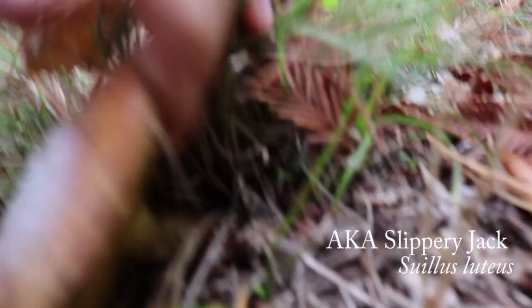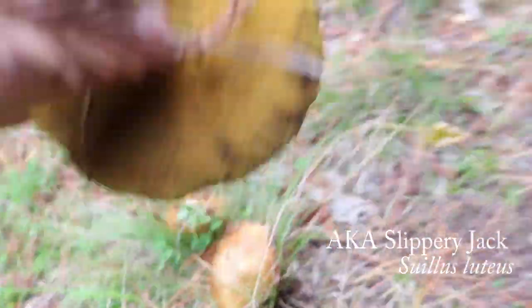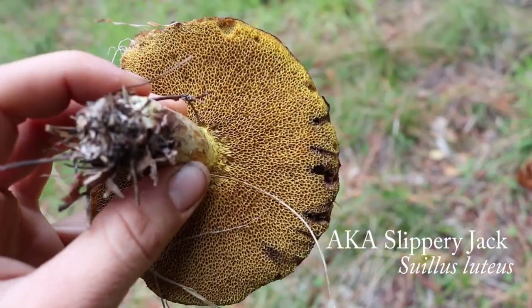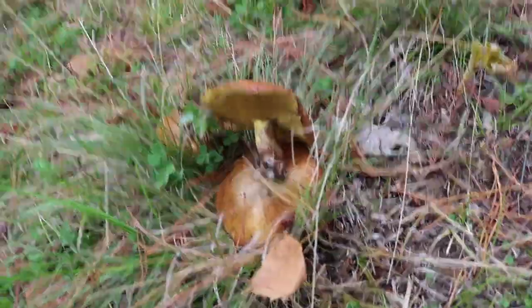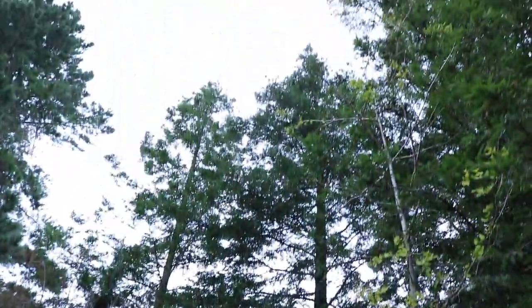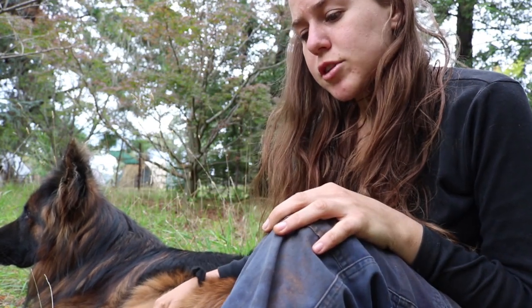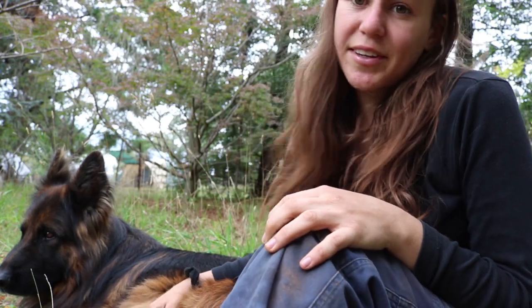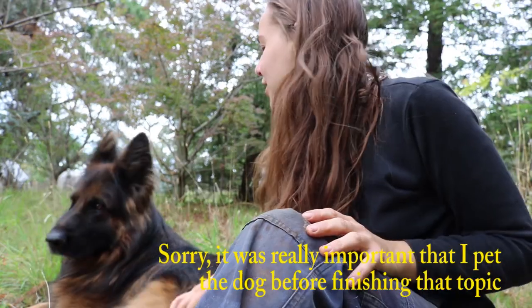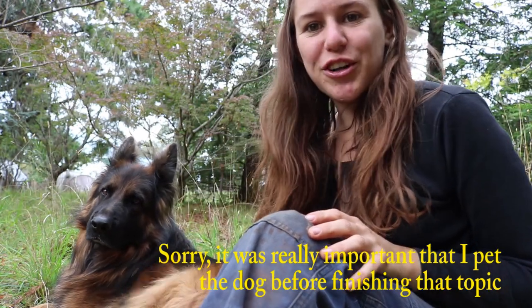So these look like pine mushrooms. You can see from the spongy pattern on the inside. When you forage these, you want to make sure that there are pine trees nearby — that's the only place they grow. There's a bit of a debate as to whether you want to cut the mushrooms with a knife or break them off with your hands. The benefit of cutting is a clean cut and not pulling too much of the mushroom out of the ground, whereas ripping will break off where it's meant to if you do it carefully enough. I'm interested to know what you think of that.